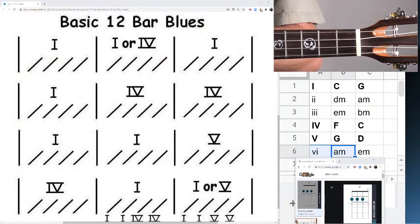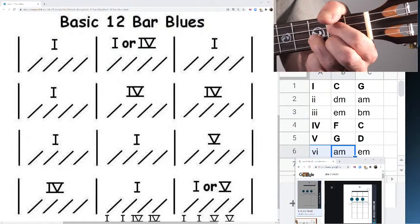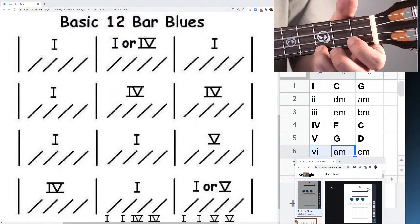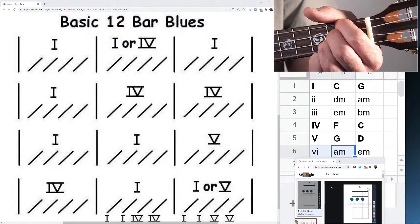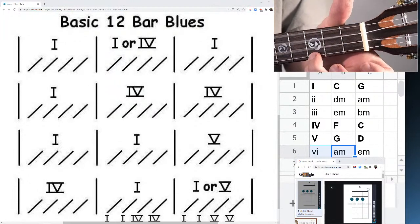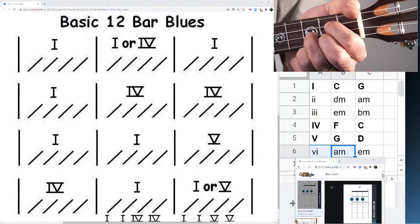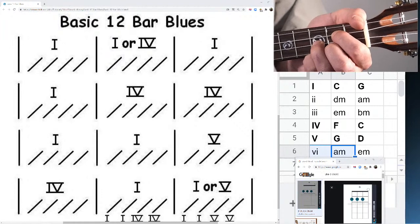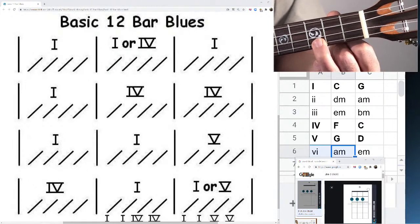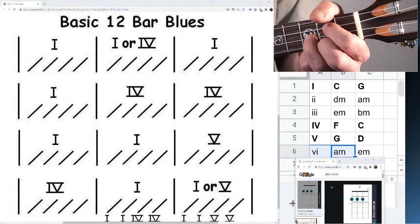So, for our 12-bar blues in G, let's just go over this. G is our 1. C is our 4. And D is going to be our 5. So this is going to feel a little different because we're used to that C chord being home, meaning the 1 chord, whether we realize it or not. You're going to feel like you want to go home and play that C. But instead our G chord is going to be our home here.